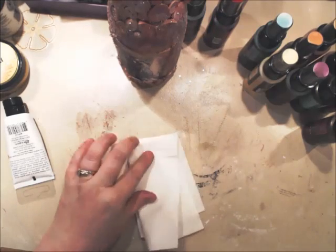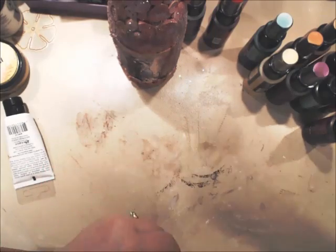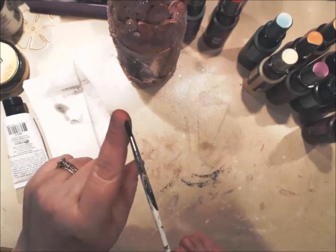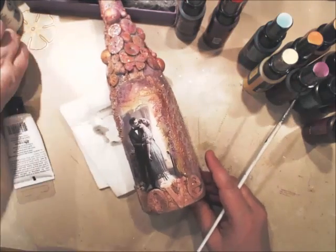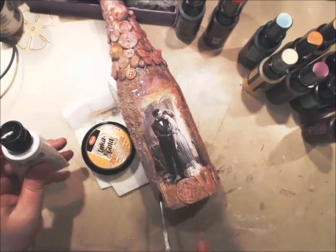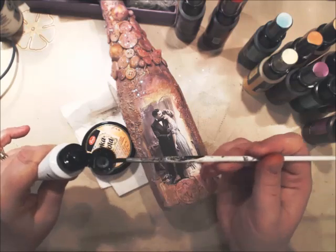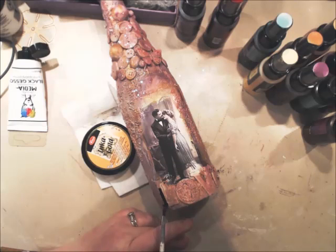So now I'm going to get one of her brushes that are much smaller. You can see this is the smaller tip brush, and it's beveled and everything, so you can get into the little areas. Now I'm going to set this jar, and I am going to use black gesso on the lettering. All I have to do is squeeze a little bit and begin the magic.